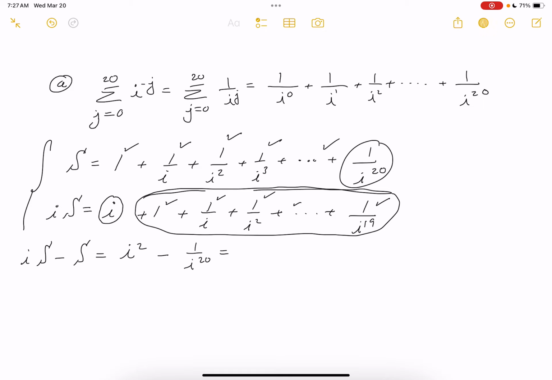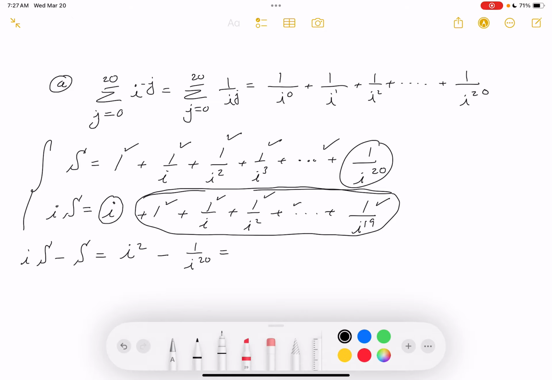I'm going to simplify that a little bit. And you know what? I just wrote down something that's not true. I got to correct that. I'll get my eraser out. And this is not I squared, it's just I. It's what I have circled over here. So let me point out what I mean by that. This is here, and this is here, and we're subtracting. So it's I minus 1 over I to the 20th. Well, I get I. That's not a big deal for me.